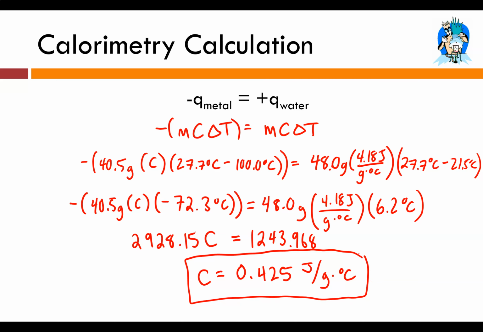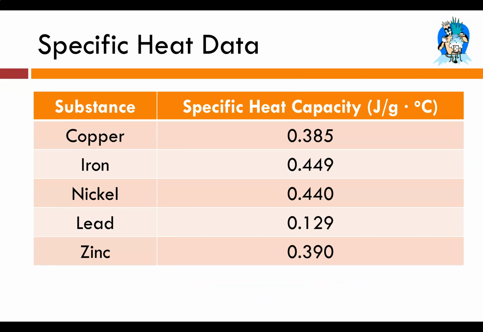All right. If you were able to handle that calculation on your own, excellent job. If you needed to follow along with me, that's okay. Hopefully you're getting the hang of it now. So we know that our unknown metal has a specific heat of 0.425 joules per gram degrees Celsius. If we compare that to a list of knowns, you can just look these up online. I'll just write that down again. So here are 5 common metals. Our metal has a specific heat of 0.425 joules per gram degrees Celsius.